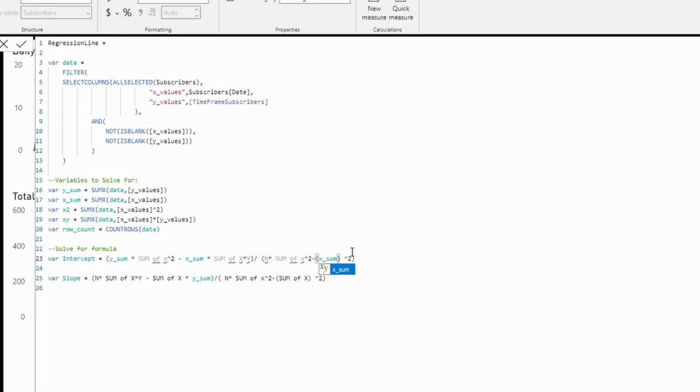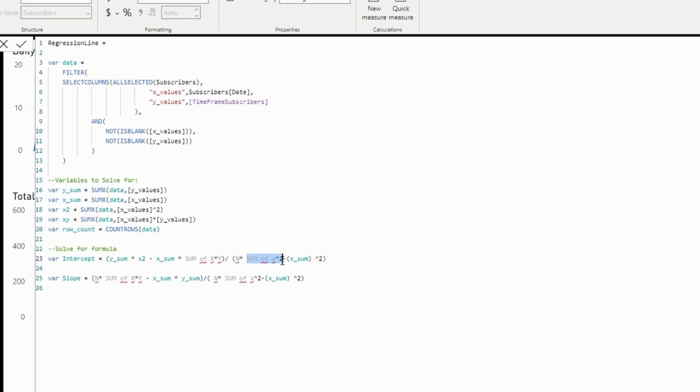Even though we're going to square the sum of X, it's not the same as the sum of X squared. So sum of X right here. Sum of X times Y right there. And okay, that's good. We're going to grab our X squared, which is the sum of X squared here.